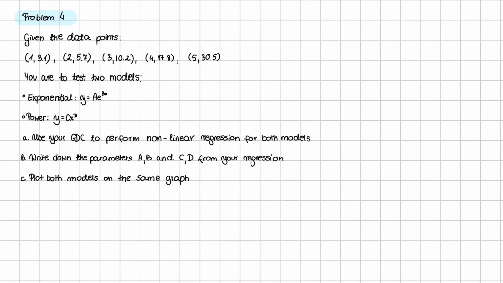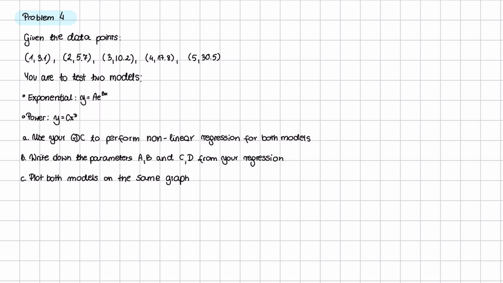Problem 4. Given the data points, and we are given 5 data points, you are to test two models, exponential and power. A. Use your GDC to perform non-linear regression for both models. So all we need to do is to type these points into statistics, into two columns, list 1 and list 2, or to spreadsheet, depends on the GDC that you have.